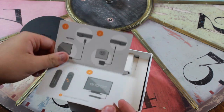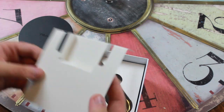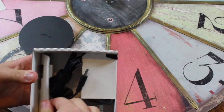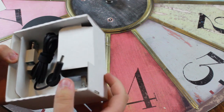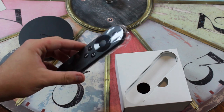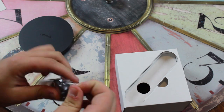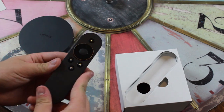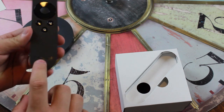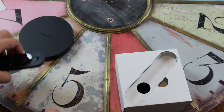Inside the box we have a quick setup manual — setup is pretty simple so we'll move on from there. We also have a small box containing batteries and the wall adapter, as well as the remote. The remote is inside a plastic bag. It's pretty simple: we have a voice search button, a d-pad with enter button, play/pause, back, menu button, the Nexus logo, and an LED and microphone on top. It feels good in hand.